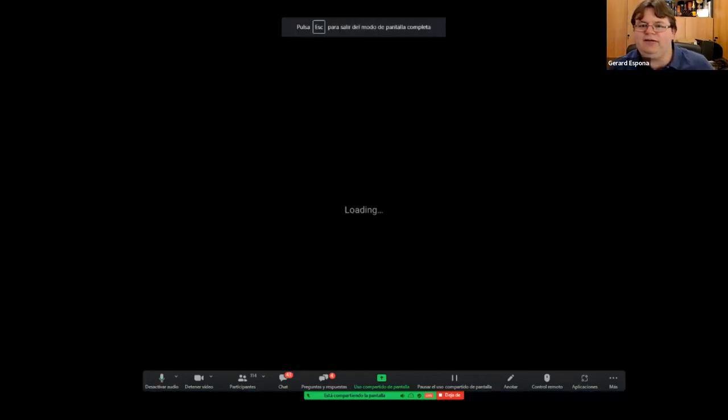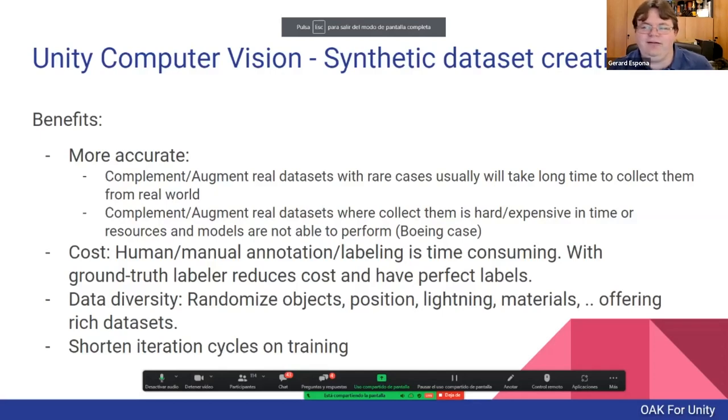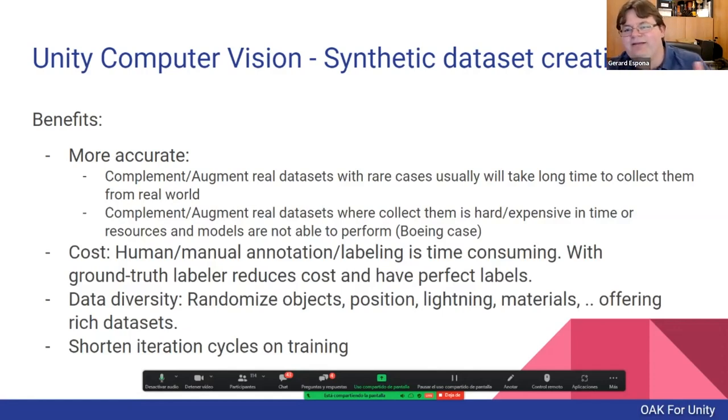So, benefits of using synthetic datasets. Accuracy: you can generate big datasets really fast, and you can scale very easily. But also you can complement, for example, real datasets with rare cases that usually would take you a very long time to collect in the real world.